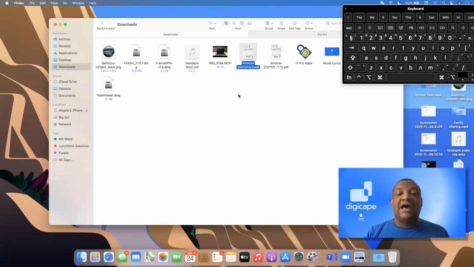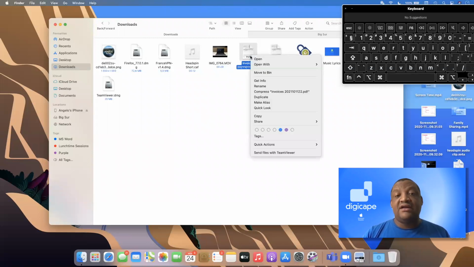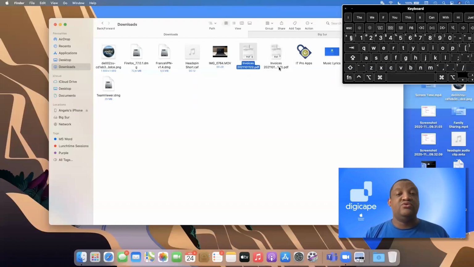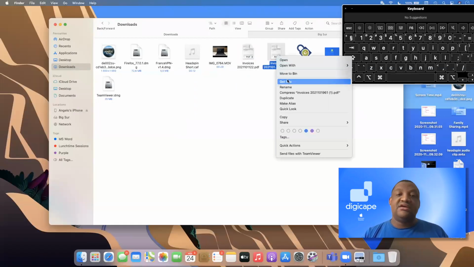The other one is if I do a secondary click on the file and go to get info, and under get info it will show me the path. So that is another way of doing it. If I want to see it for the next folder, I can do the secondary click again and get info. But let me show you this quickly.